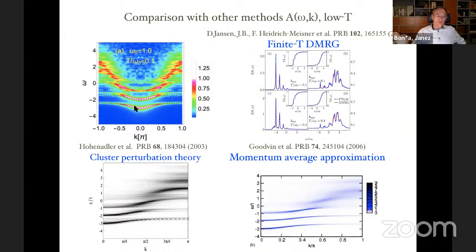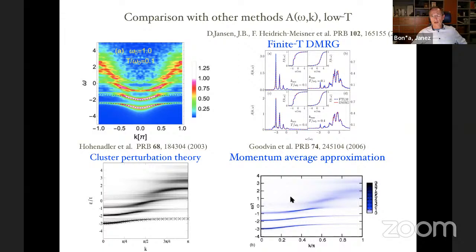Of course, due to coupling with phonons, you have a band that becomes more and more flat as you increase the coupling. But anyway, this is nothing new. There have been other calculations that got this quite correctly already, like cluster perturbation theory, for example. Actually, these crosses are even our results, because they asked us to send them to double check their method against our method. So this part of the spectra looks like this one, except that this one is black and white.